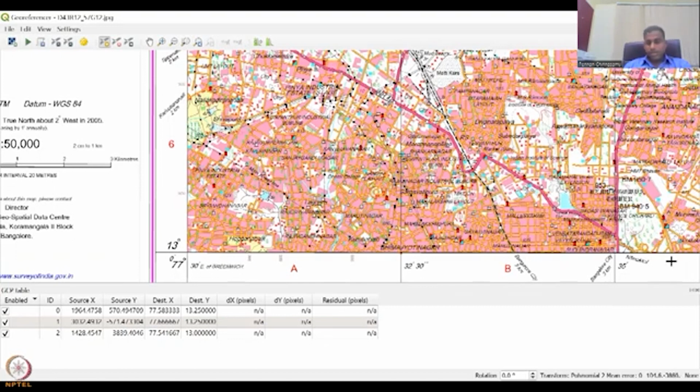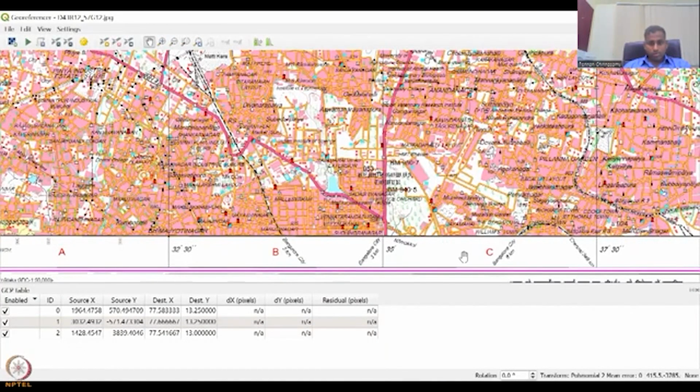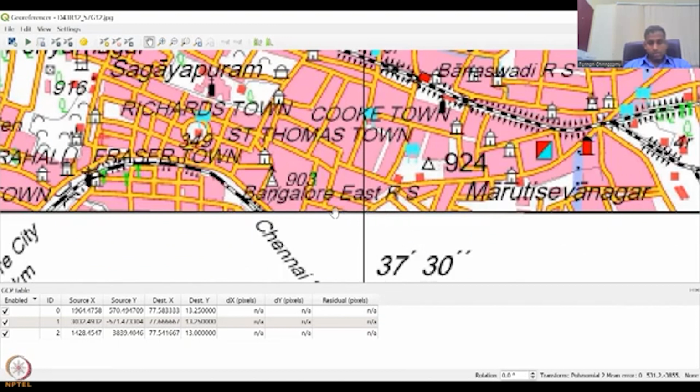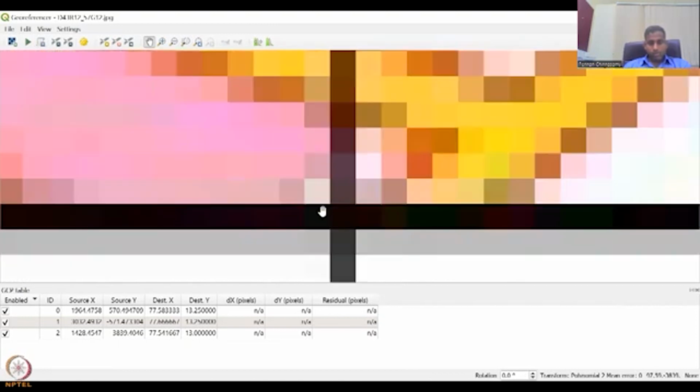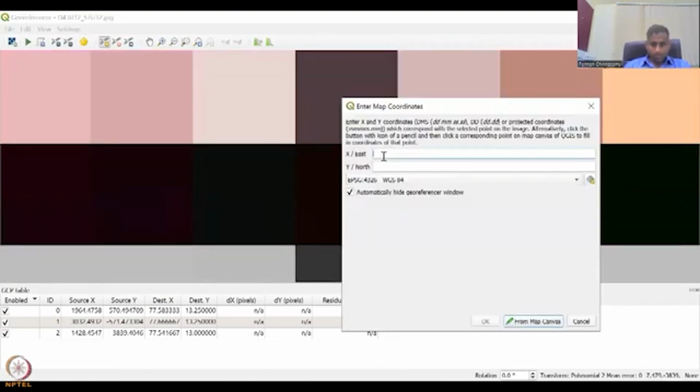So the next point is 77 30, right? So I cannot move this side, so I can use the hand tool to pull it, and I want to do this 77 37 30 and 13. So I'm zooming in and I see a big black line, which is good enough for me. I'm going to zoom in to the center and then put 77, 37, 30, and then this is 13, 0. Okay, and then I put OK.